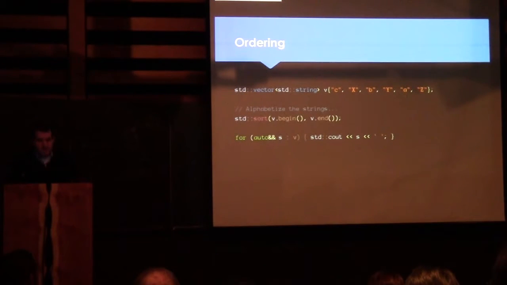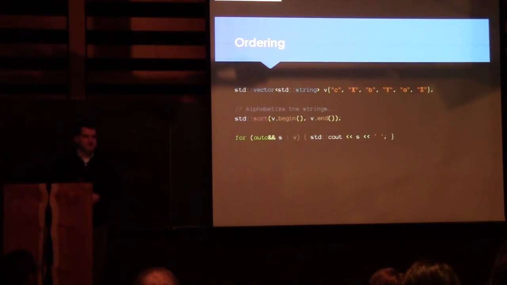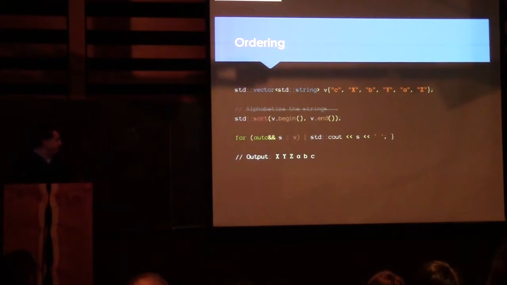So, as an example of this, even just with the ASCII characters, let's say we have a vector of strings, and in it we've got the lowercase Latin letters C, B, and A, and then the uppercase Latin letters X, Y, and Z, and we call std::sort to alphabetize the strings, and we print them out. What gets printed? Lowercase and uppercase. Right. So it's not going to alphabetize them. It's actually going to print all of the uppercase letters first and then all of the lowercase letters because, again, it's comparing them by their code point value. And so all of the uppercase letters have code points that appear before the lowercase letters in ASCII.